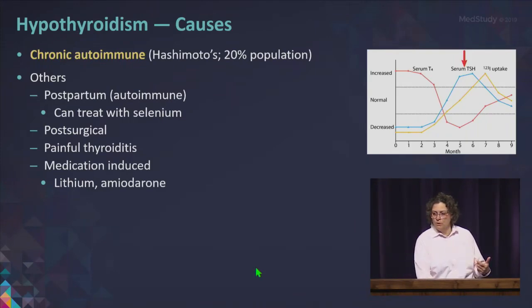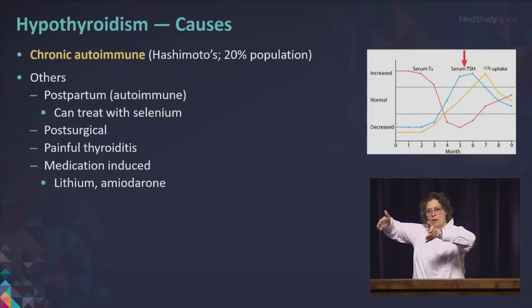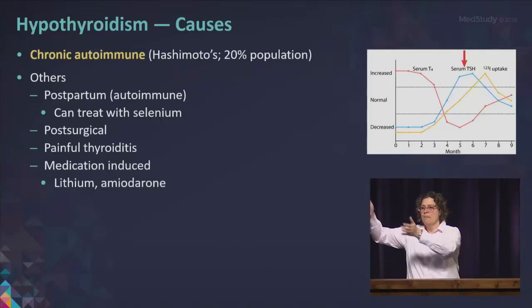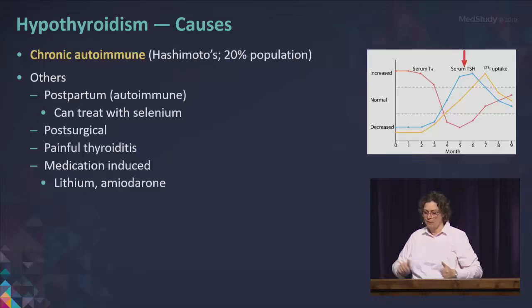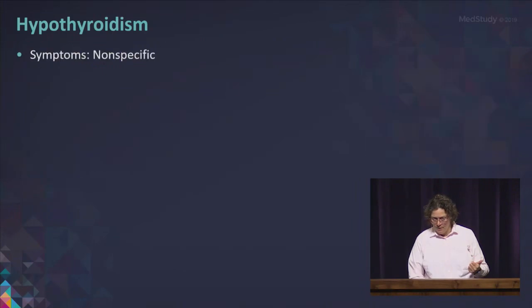It is important to note over here, this graph is actually a thyroiditis graph. And what you'll find is generally thyroiditis has three phases. It has its hyperthyroid phase, which is the first phase, hypothyroid phase, which is the second phase, and your third phase is either recovery or developing overt hypothyroidism. When you talk about thyroiditis and hypothyroidism, you are talking about the second phase of thyroiditis. Other etiology can also be after I-131 therapy.